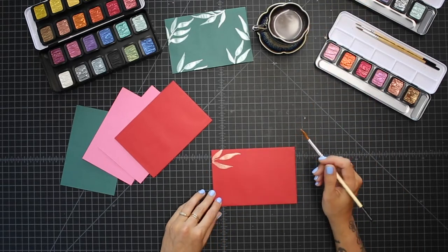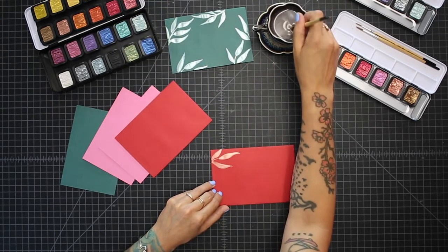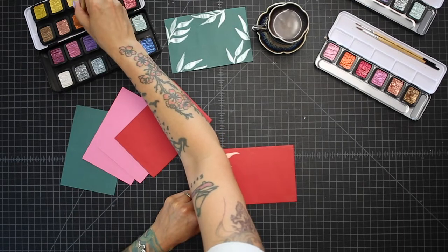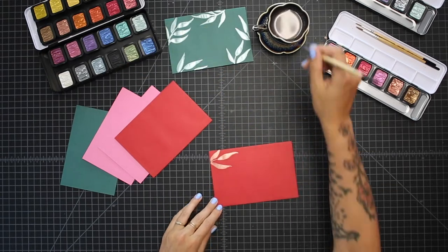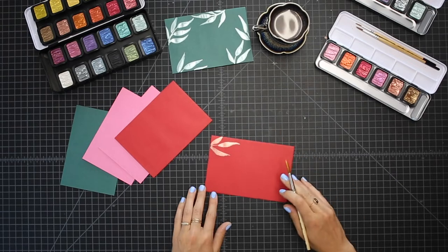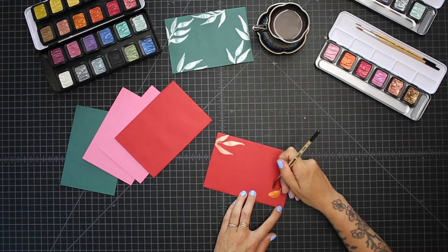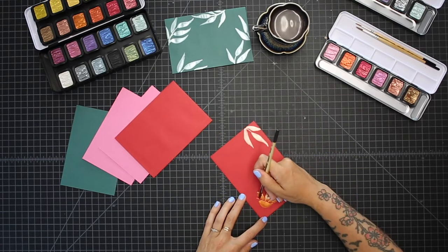For that, I'm going to use this orange copper color. I'm using it because I think that it will blend really well with the red, so it's not too vibrant. It'll just be enough to make it more ornamental. It kind of holds almost a monochromatic scheme without actually doing that.